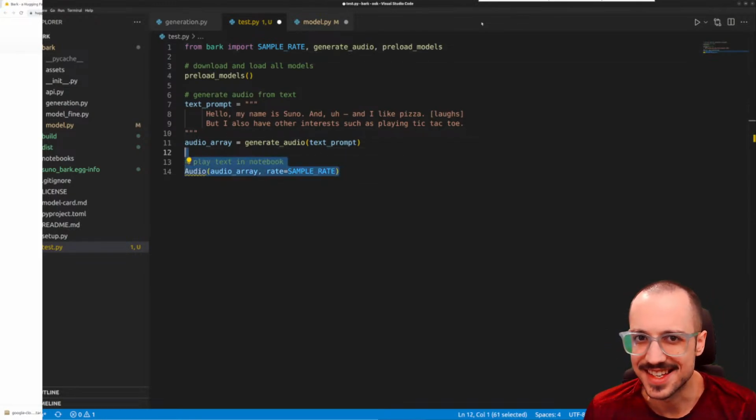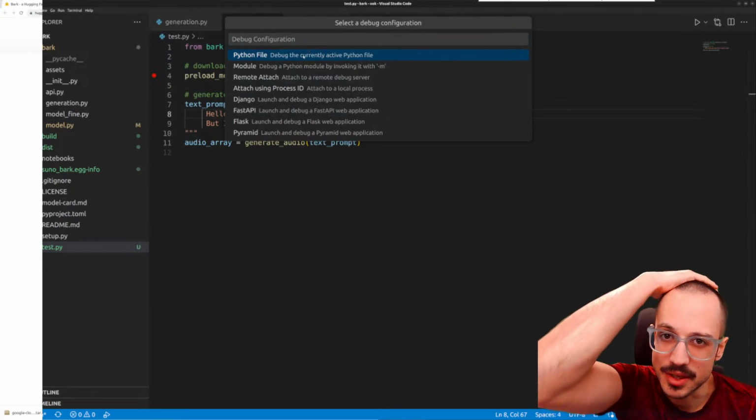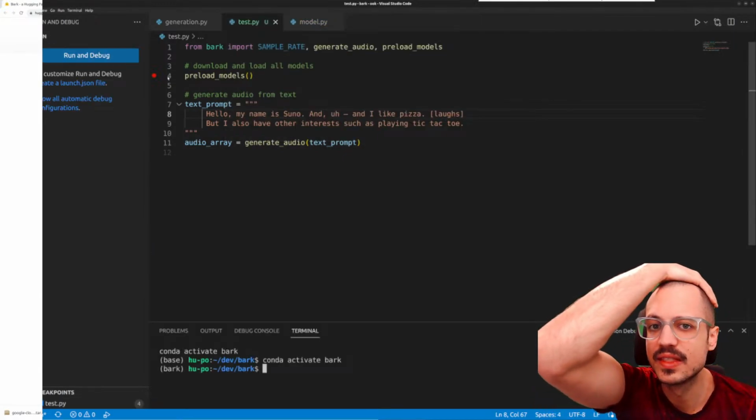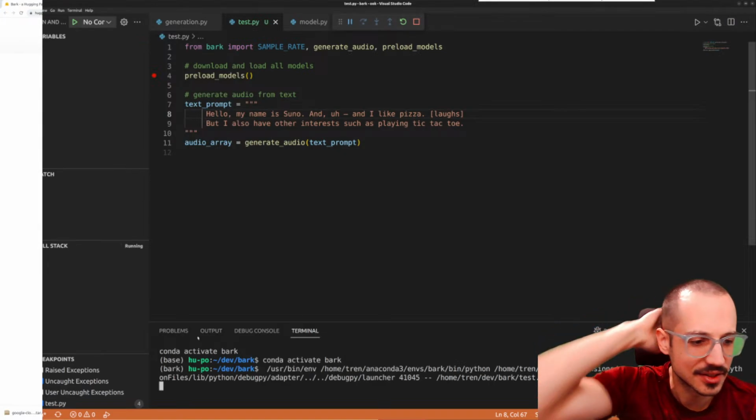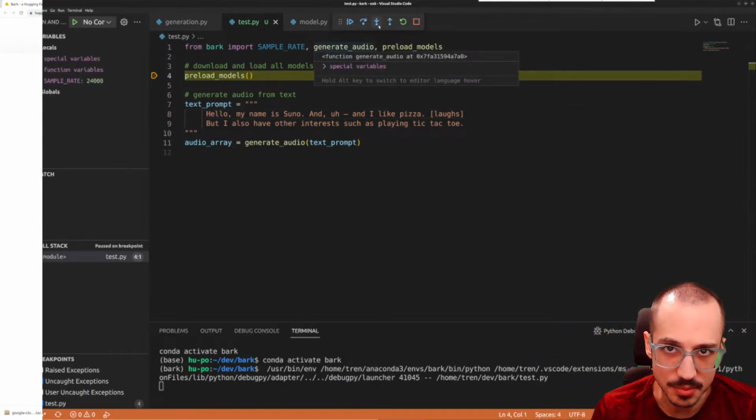Debug time, yeah, exactly. And we're going to put a breakpoint and then run this. So we're going to debug this Python file. Okay, it's running. All right, and now we're going to step into it.